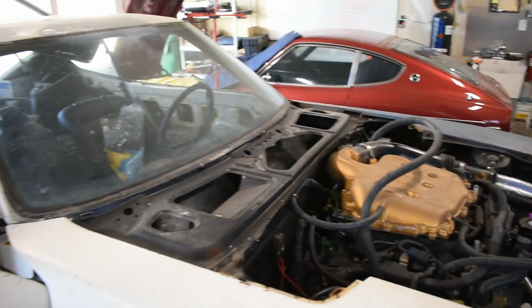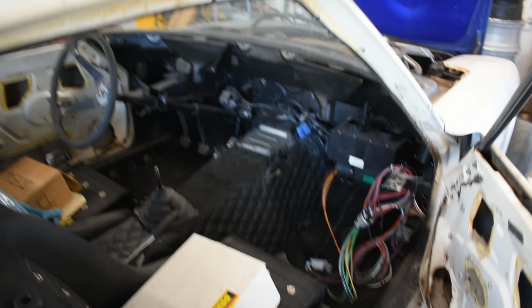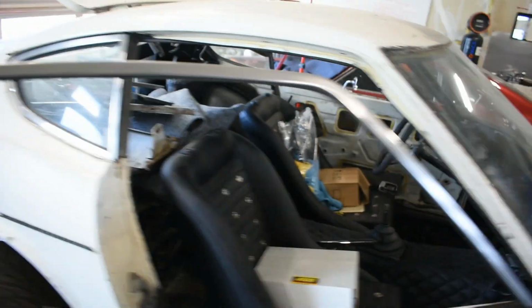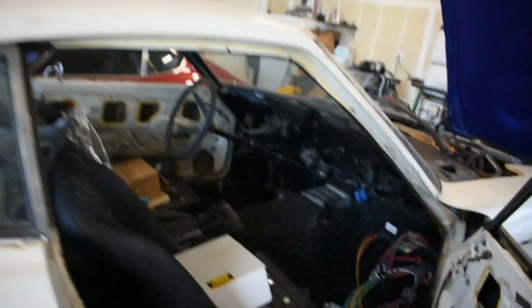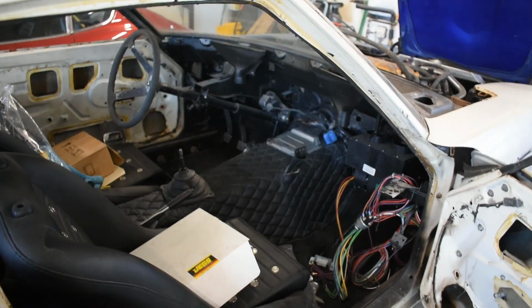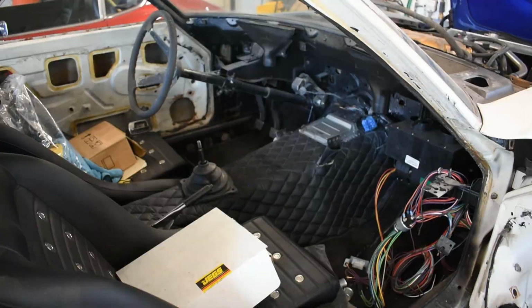For tachometer, I don't remember off the top of my head, but I do know there is a wire I can tap off the harness for tach signal, or maybe I can just tap into like a cylinder 1 injector or something like that. Pretty easy to get a tach signal. You just follow some forums. Let's see, I think that's it.